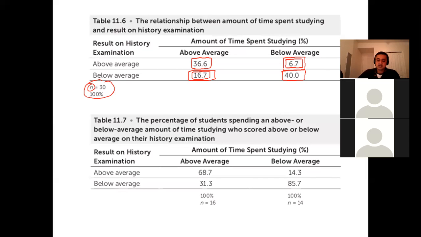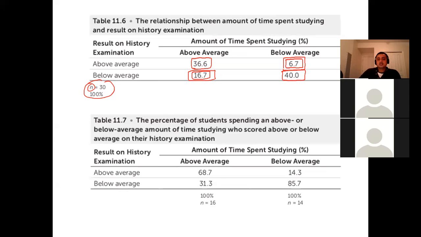And basically what you're trying to do is determine if there are differences between the two classes, but the size of the two classes is different. Say one class is 30 students and one class is 40 students. So the absolute numbers no longer make sense, because you might have 16 students in the class of 30 who score very well, and you might have 17 students in the class of 40 who score really well. So how do you compare the two? That's when you start talking about percentages, because percentages kind of uniform everything out.